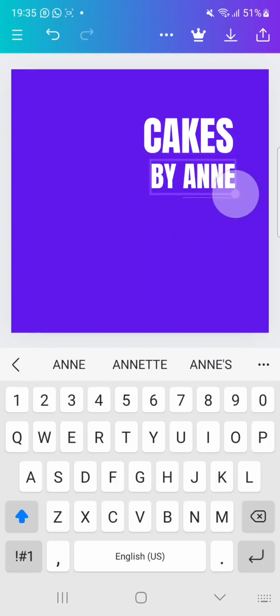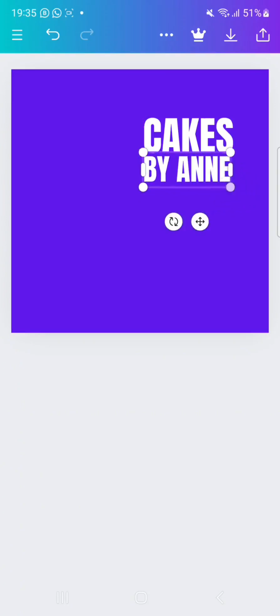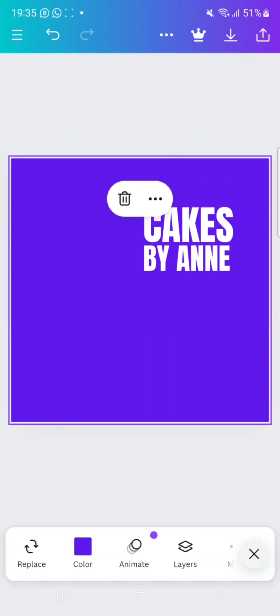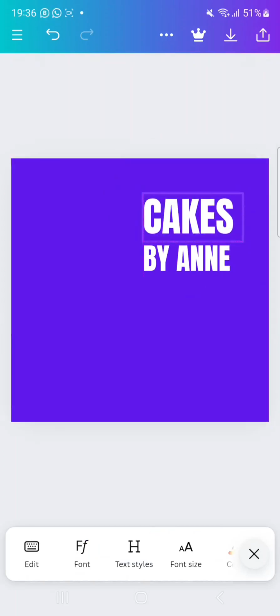So I'm going to reduce this, and with the help of this, I'm going to hold it and I'll position it at the bottom of cakes. Okay, so the next thing I want to do, let me move this up.